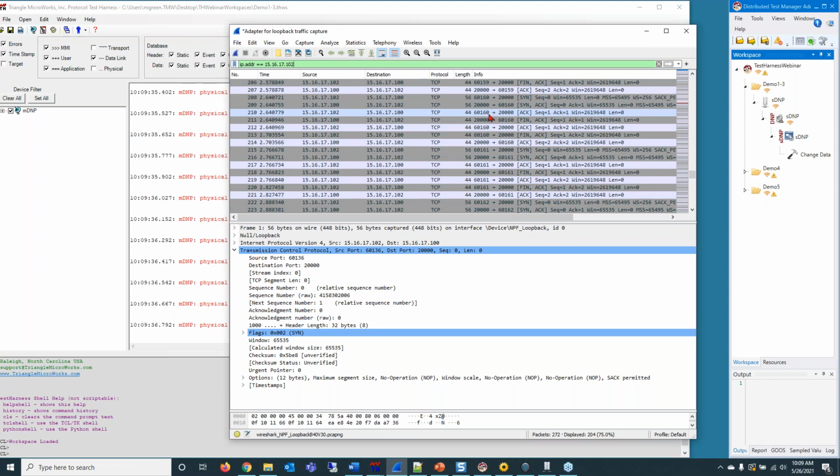So what we're going to see here is a connection request and then a response to that connection request. Then we're seeing an acknowledge, everything seems to be connected. And then at the end, what we see immediately after is this FIN, or finish, which is effectively closing down the connection. And that close is coming from 15.16.17.100, which I know is the IP address of my outstation. So it looks like the outstation is closing this.